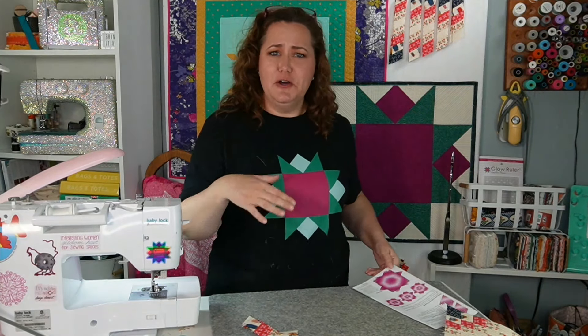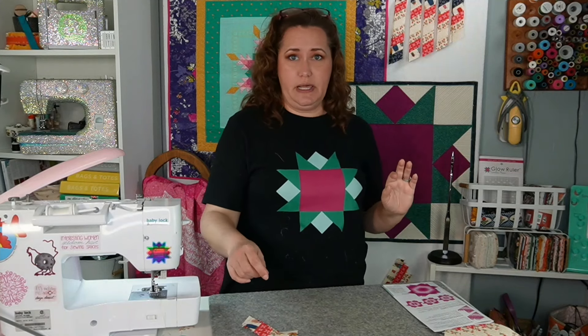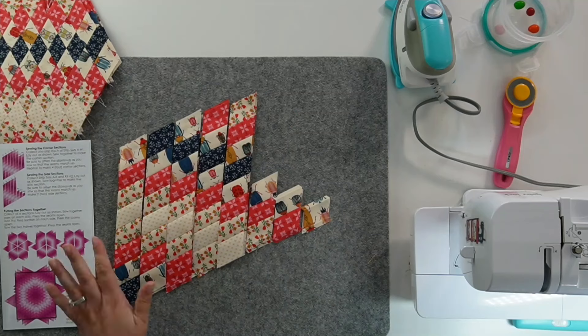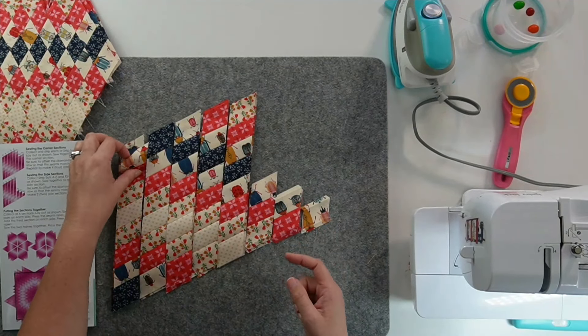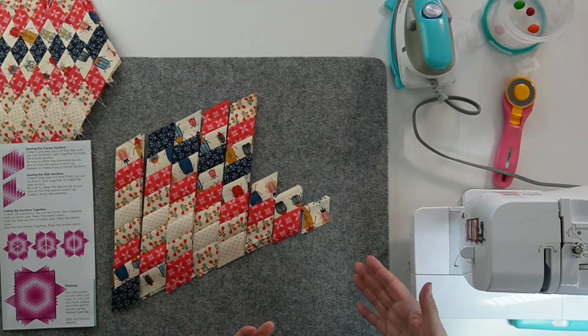Making sure to hydrate because on these longer projects it's good to get up and stretch. Now we're going to work on the last two sections — the two side sections — and then it's just a matter of putting the seams or putting it all together. I have my pieces: A, B, C, D, E, and then F2, G2, and H2. I'm going to take everything down at the same time and stack them up. I've taken two of each so I can chain-piece them — first one and second one, first one and second one, all the way through — and that's a lot faster.